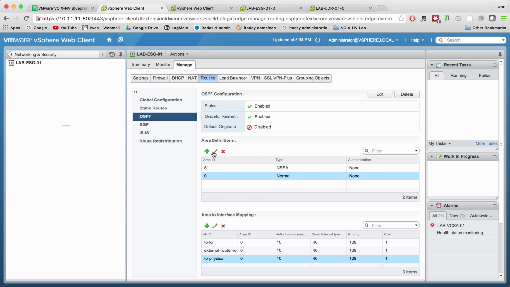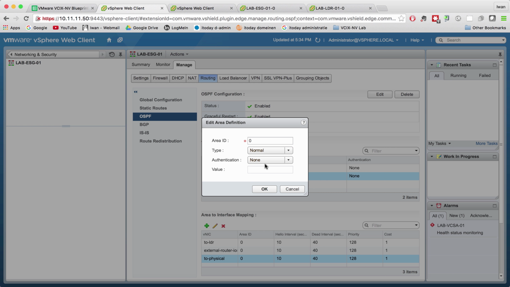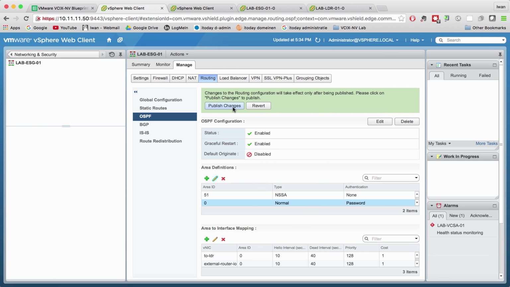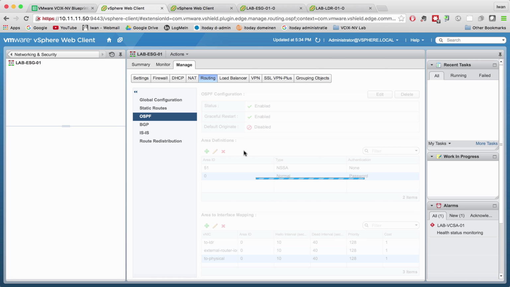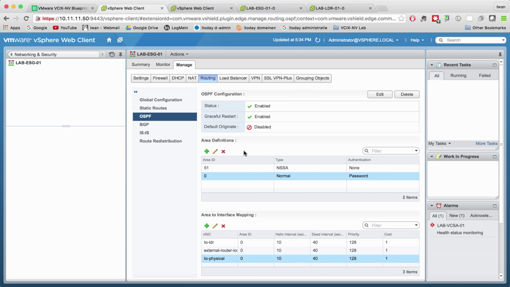and for example, for area 0, let's configure authentication on area 0, which I don't have. Let's hit OK. Let's hit publish. Right now I've configured authentication here, and I've set a password for this device itself, and the other OSPF devices don't have any authentication, so it'll probably fail, right?